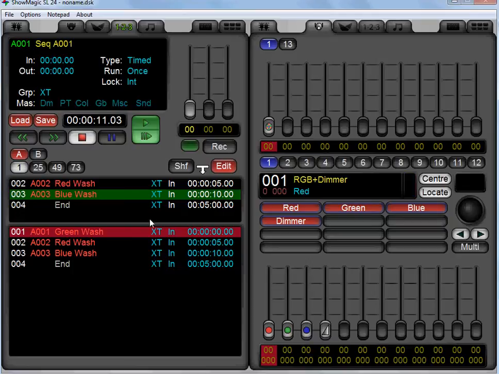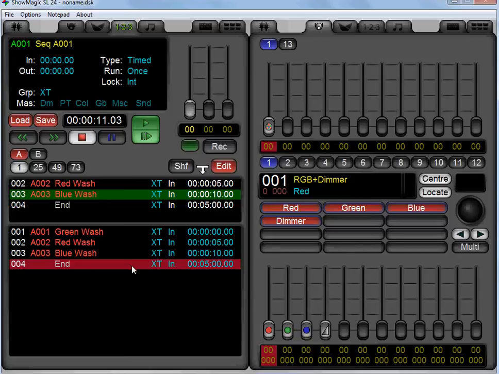Now the sequence will run on its own until it hits 5 minutes. At 5 minutes, at that point it will stop. Bear that in mind because it acts like a blackout. So what we'll do is we'll set that to 15 seconds. Now you can't delete. Your best bet to zero out is to just type lots and lots of zeros until it disappears. Hit return and then type, if you want 15 seconds, 1500 and return.